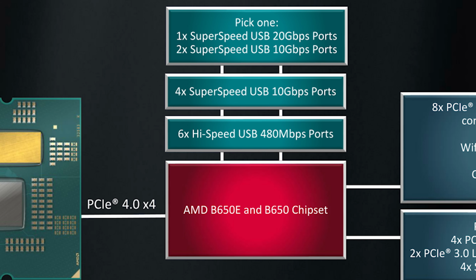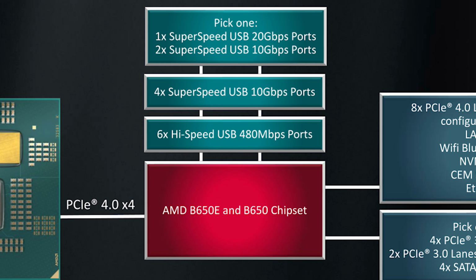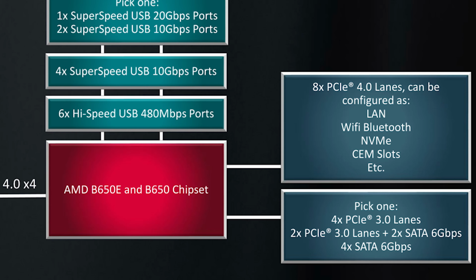Or you have the option of one USB 3.2 version 2 and a USB 3.2 Gen 1 port. Or you can have up to 4 USB 3.1, which is only 10 gigabits of speed. It will naturally just offer 8x USB 3.2. It will give up to 12x USB 2.0 ports. The AMD upstream X670E can feature LAN, Wi-Fi, Ethernet, NVMe, CEM slots, etc.